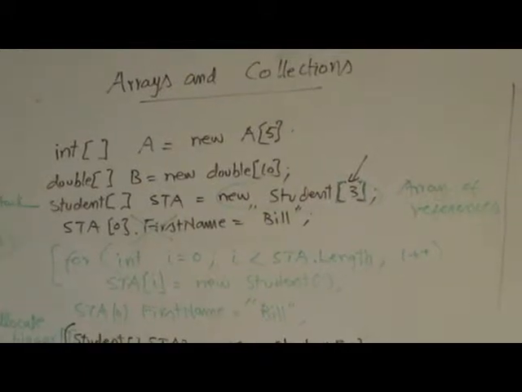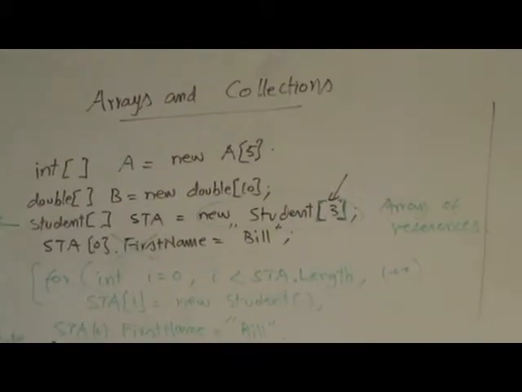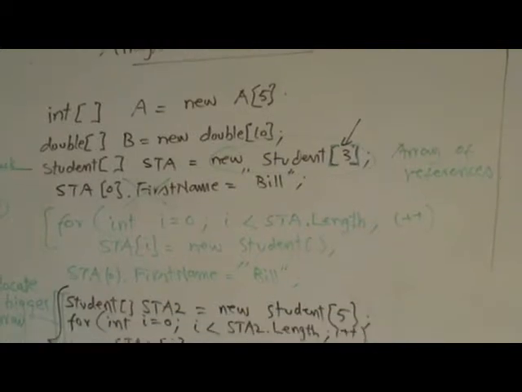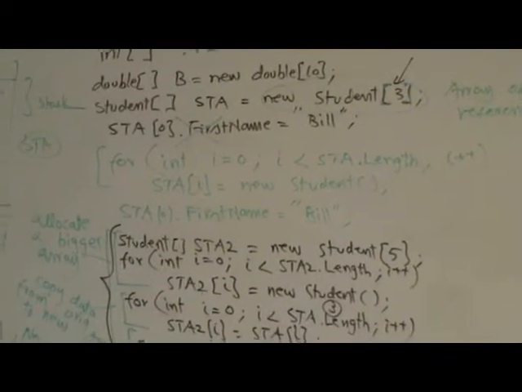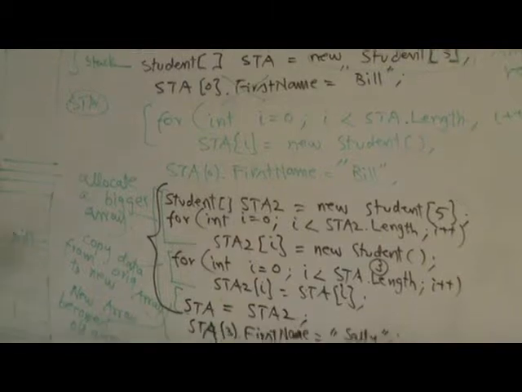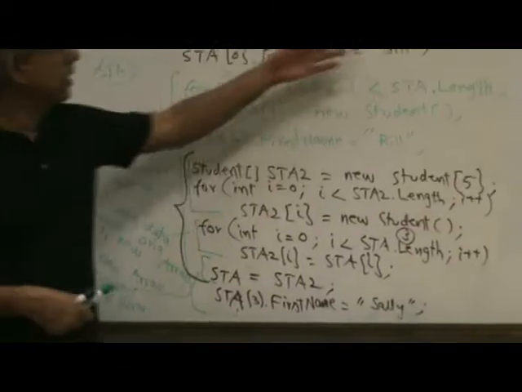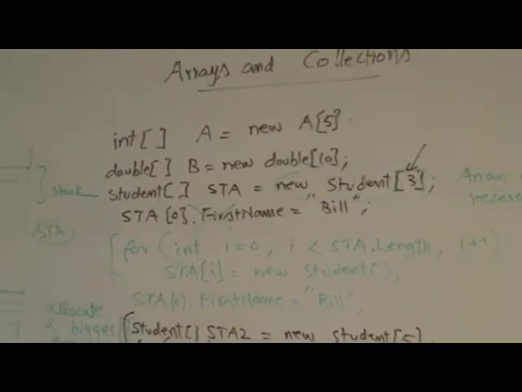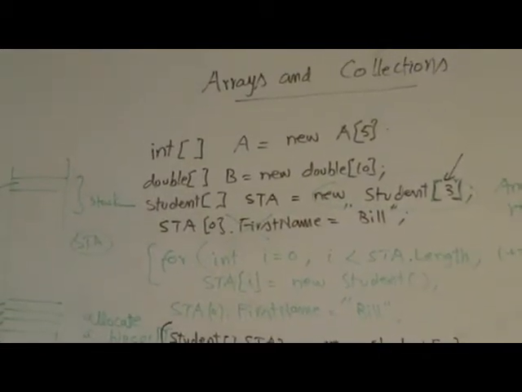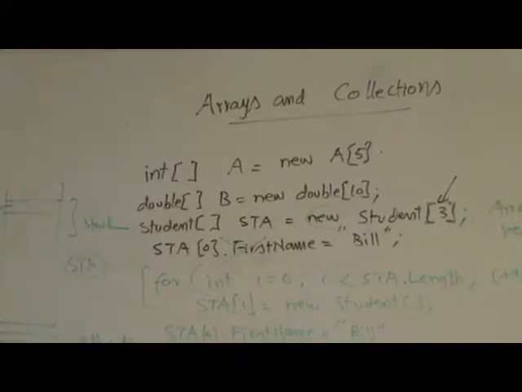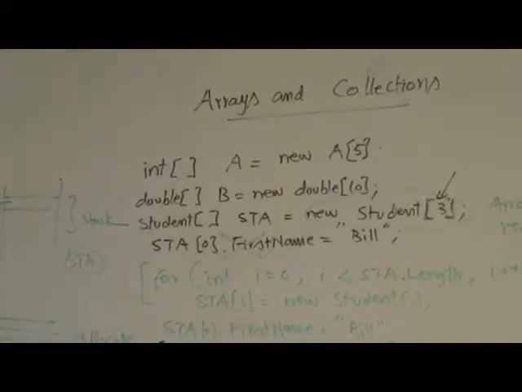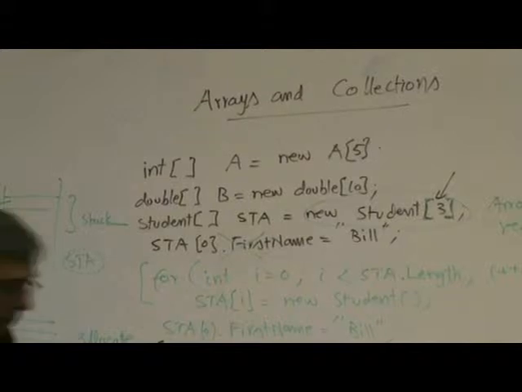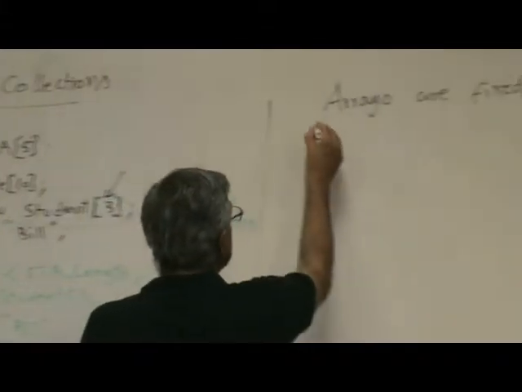Especially if you are writing this code inside, let's say, a web server, and there are many clients connecting to the web server, then for every client that connects, if you allocated a 1,000,000 size array, pretty soon your web server will run out of memory. So the bottom line is, if you already know that you will not need more than a particular size, then it's okay to use arrays.